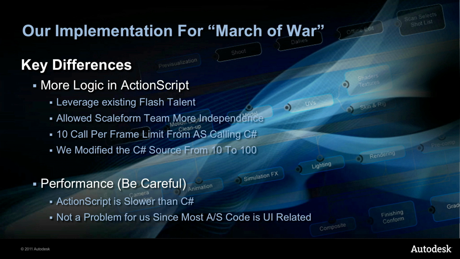There's one limitation we ran into. By default, there's a limit of 10 calls back and forth between C# and ActionScript per frame. But it's easy to change. It's in the C# code, so you don't have to license the plugin for that. Although we ended up combining those calls anyway.